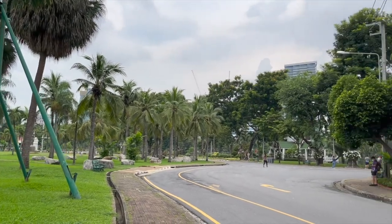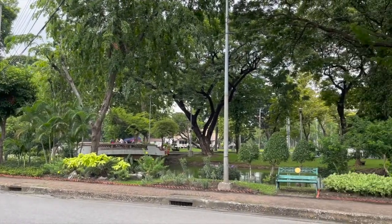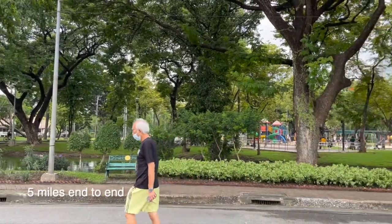This park is approximately, I believe, close to 5 kilometers if you cover it end to end. So this park is like huge. Fun part is that I've been to Bangkok so many times and this is my like 4 months at a stretch living in Bangkok now. And I've never been to this place in the morning. I've usually come here like after 6-6:30 PM. So this is a first for me too, to come here early morning.